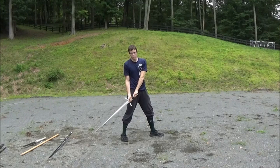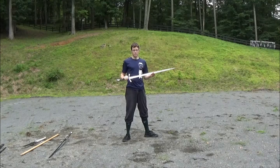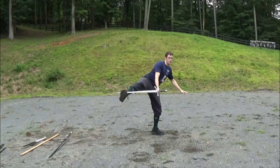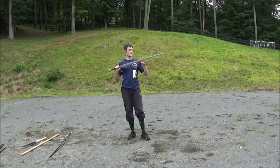I hit the ground here well behind my foot. The blade on this sword is 36.5 inches long, and I'm 6'1". Not a short person, but with a 36-inch blade, I can still drag behind my foot. Having done this before, you can see just how easy this is to do if you're trying to cut up at a super steep angle. You'll notice just how much of my blade is on my foot and raking across. The blade I normally cut with is actually 1 inch longer than this, 37.5 inches, whereas this is 36.5.